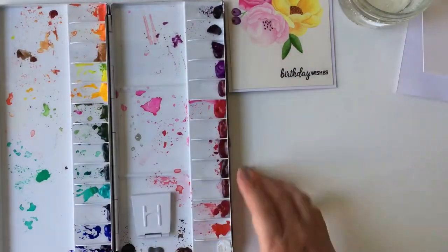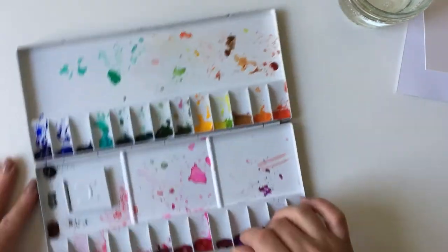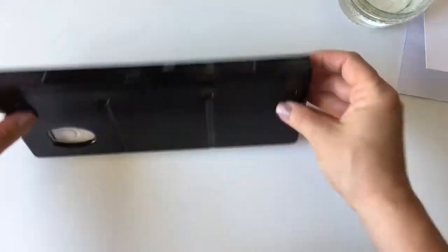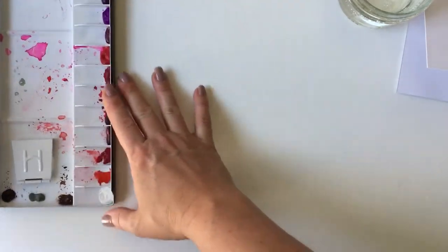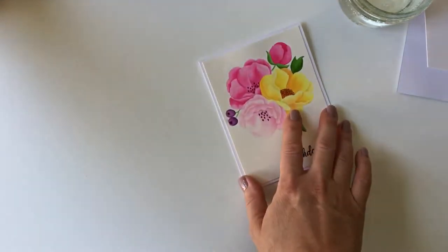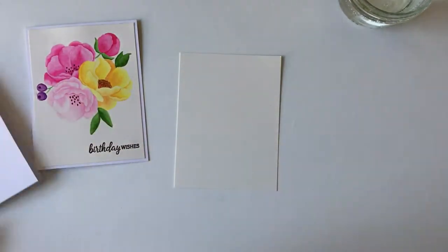Here are my stamp sets all laid out, and I will put on my blog what I'm using. This is my aluminum pan, and it's wonderful because it doesn't stain the palette. It closes up, and you can also stick your little finger there if you want to carry it around with you or if you stand and don't have a place for it. I just really love it. In a couple weeks, I'm going to share with you all my colors and how I set up my watercolor, and hopefully do a great tutorial for you.